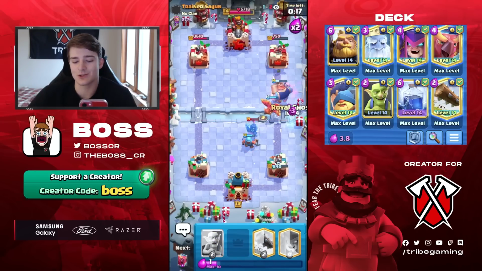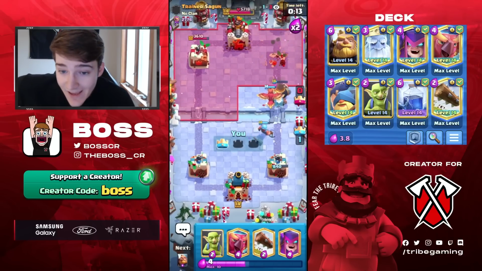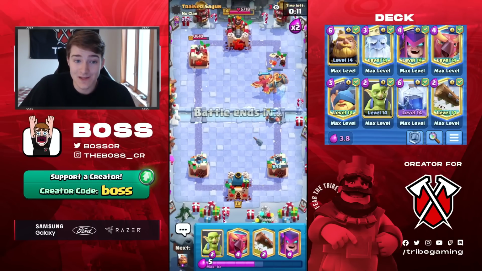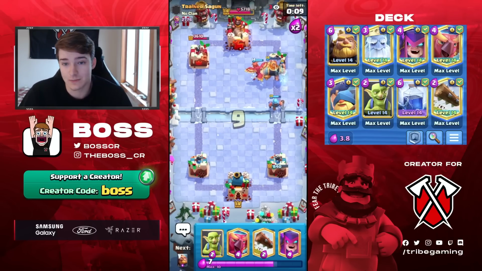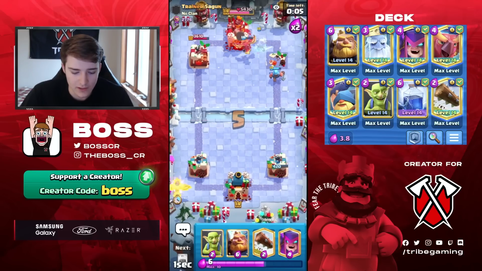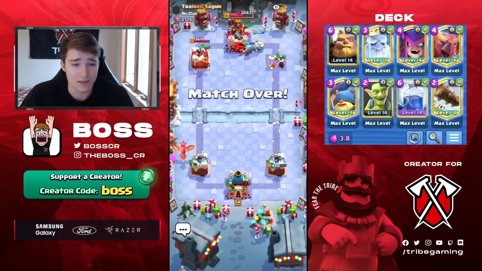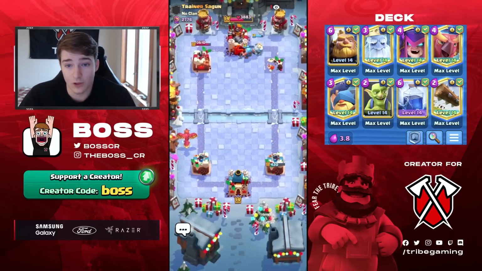Yeah, nice. Those 2 eggs, hatching those 2 Phoenixes, came in clutch there at the end. It was looking so bad. If that didn't happen, we for sure would have lost, but that was really clutch. Unless he's got a mirror, we won. And even if he does have a mirror and mirror lightnings, there's no way he's going to be able to defend the counter push, because he'd be at like 0 elixir after all of that.